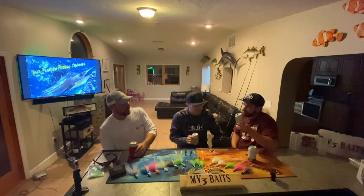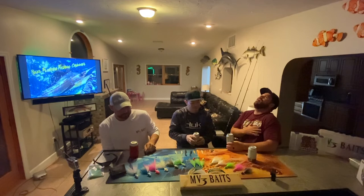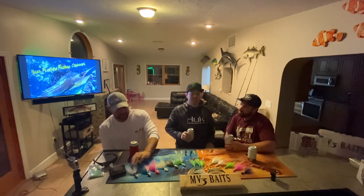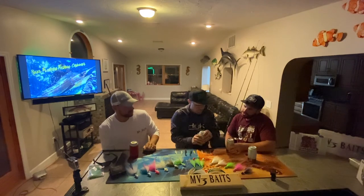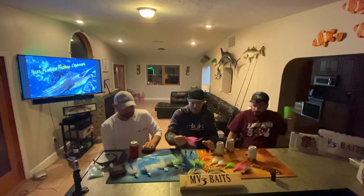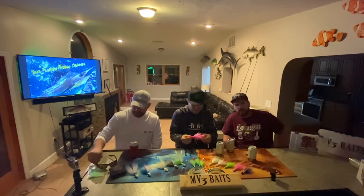That's what I'm going to do with those blackfin tuna on Monday. Oh, I'm going to maraud some blackfin tuna. Right here. Exactly. I've never caught blackfin tuna. Pink and purple bucktails right there. You think that's the key? Purple and pink. Yeah, the pink is my favorite for anything. I mean, pink is punk. That's why I fish a pink rod.